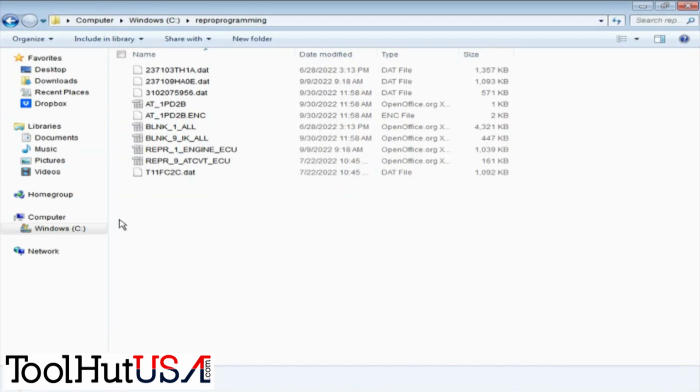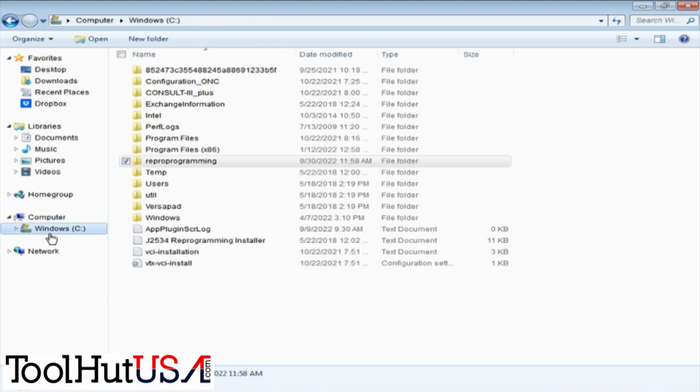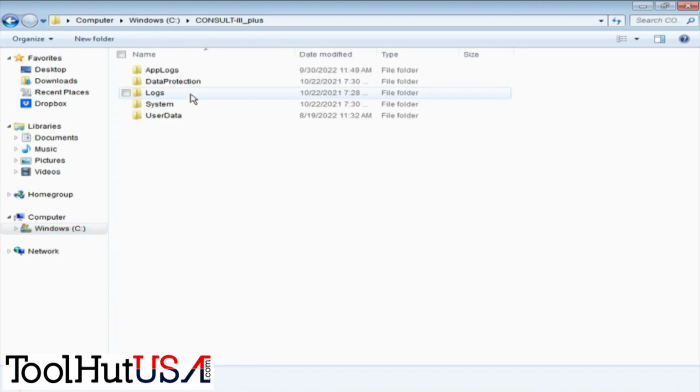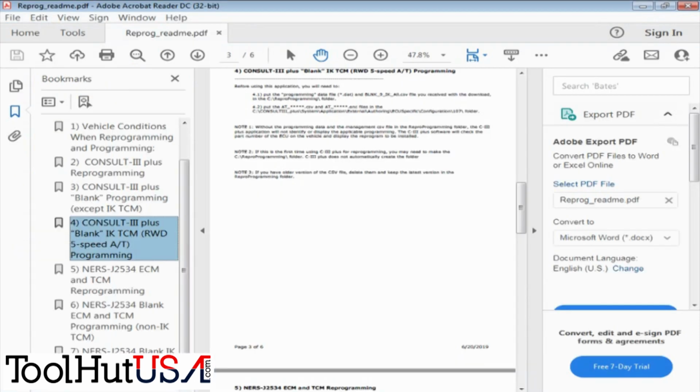You've got to go to C, Consult 3 Plus. It's right in the PDF. To me, it's very confusing, but it is what it is.